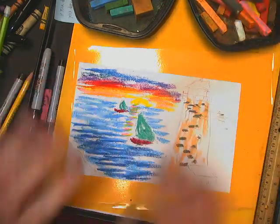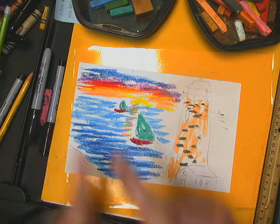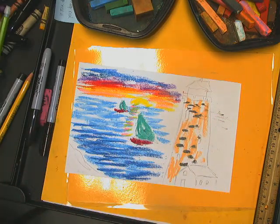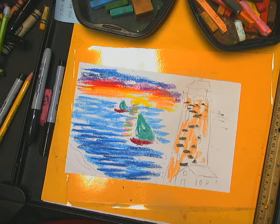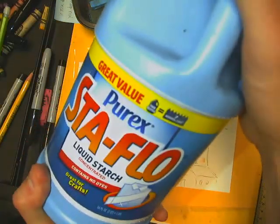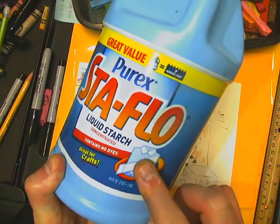Alright, so I didn't fill the whole thing in. I'm going to show you my final copy in a little bit, but I want to show you what happens when you use liquid starch to blend your chalk. So I have a little cup of liquid starch here. It's not water, it's liquid starch. I use this brand, Purex liquid starch.